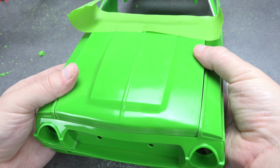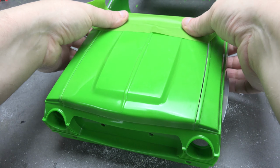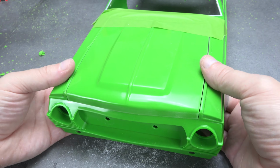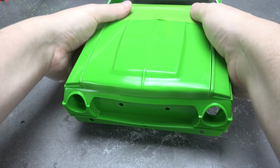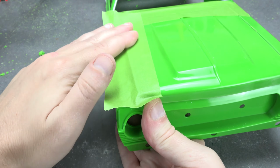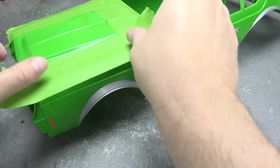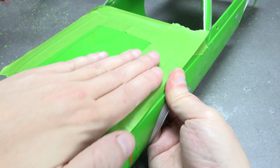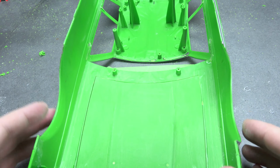But first we'll need to tape the hood in place. The gaps left and right are not important. What we want to make sure is that the hood edges are flush and level to the fenders. That way, when we glue in our strips, we know the hood will close perfectly. I'm confident we have the hood aligned.